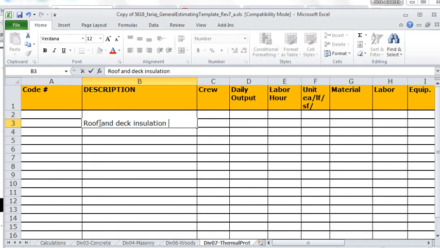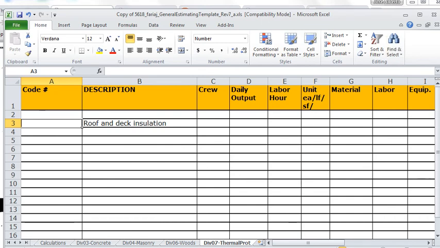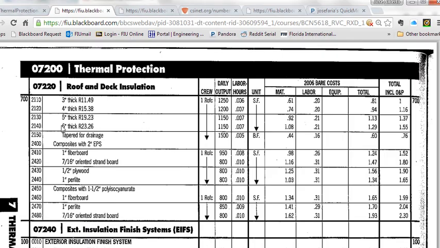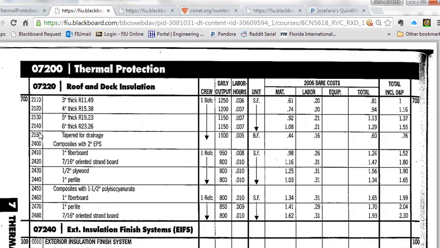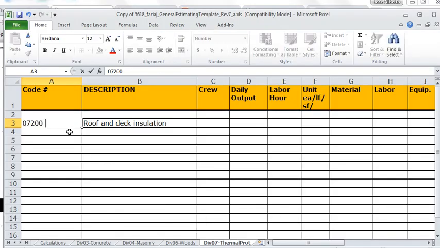Right now I have only one row, so I will need to increase the size. The number will be 07200, 07200, 700, and then interpolated.